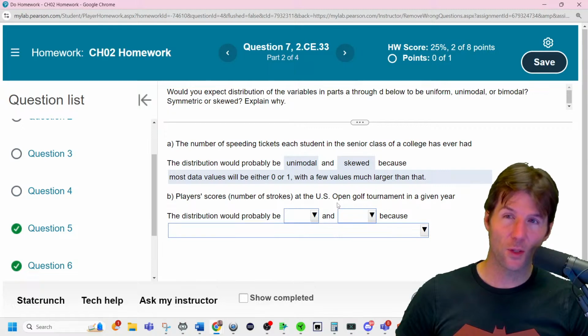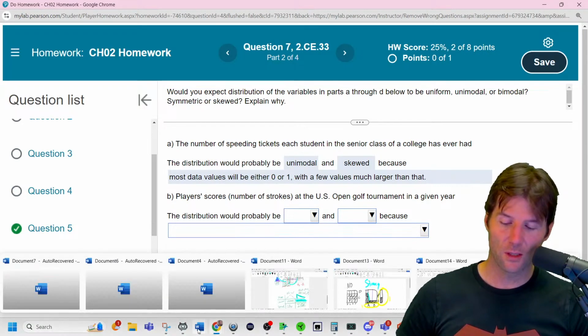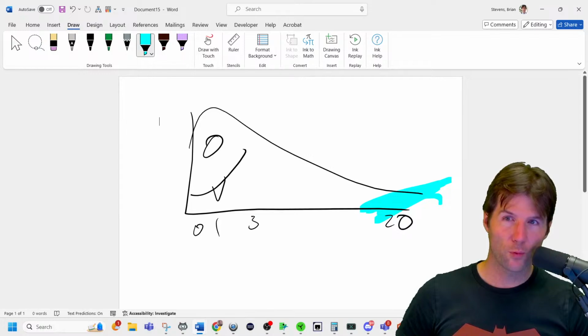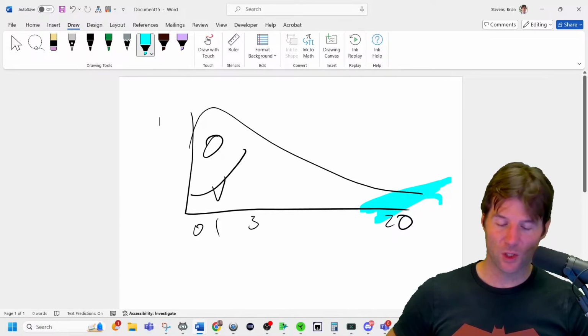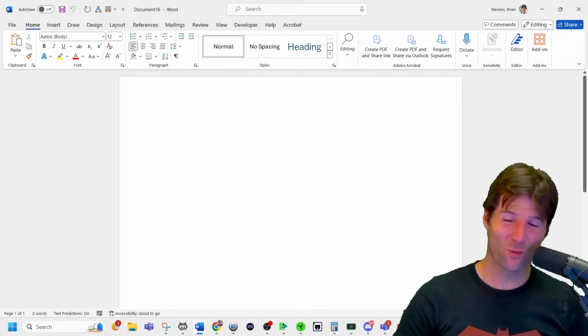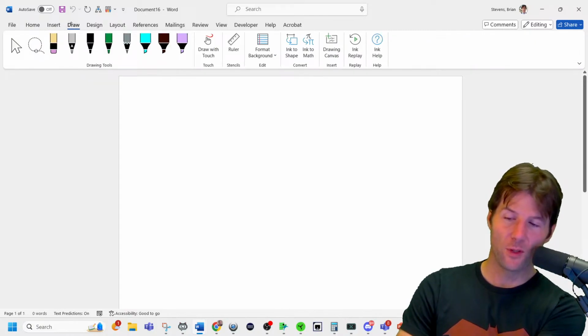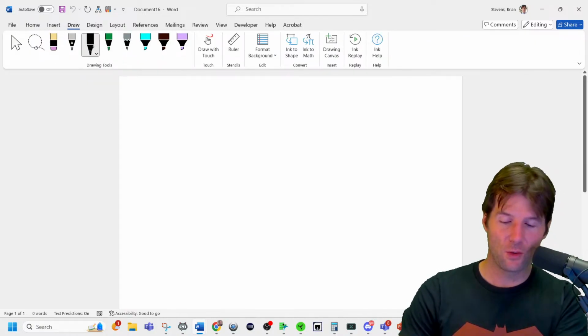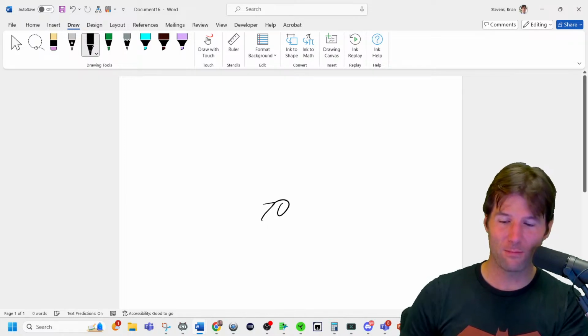Probably, and this is in the U.S. Open. So a lot of golfers are going to be of similar skill. And then you're probably going to have where people could just do much worse and have a bad day. I think this is still going to be right skewed, and we may get this wrong. But if you do, it's like 70 is usually about what is good, maybe around there.